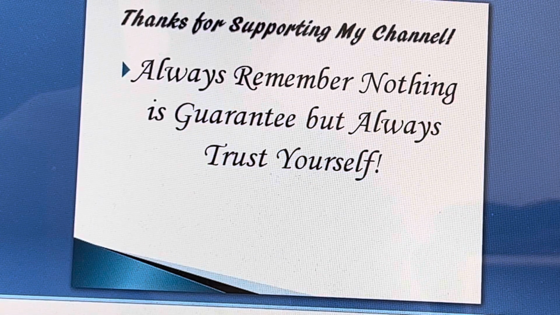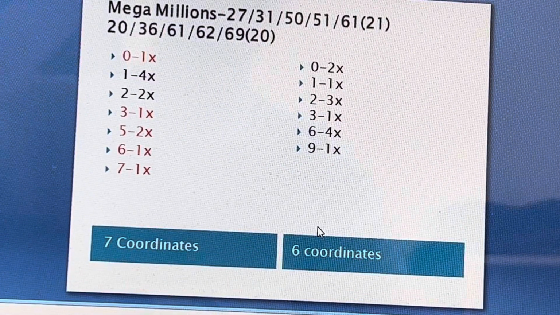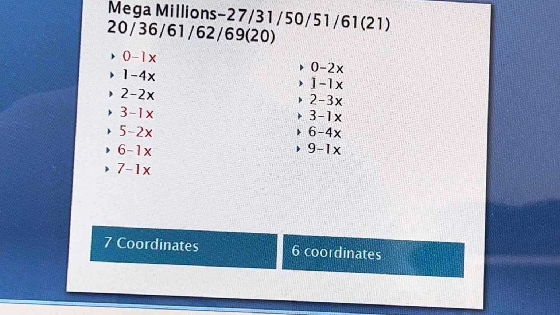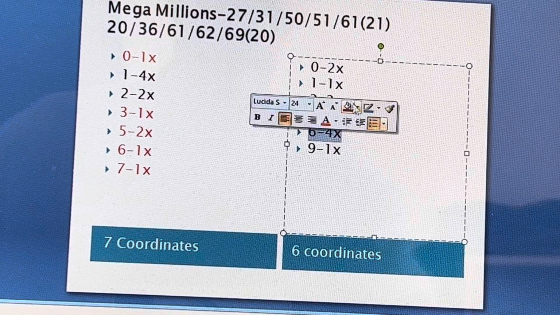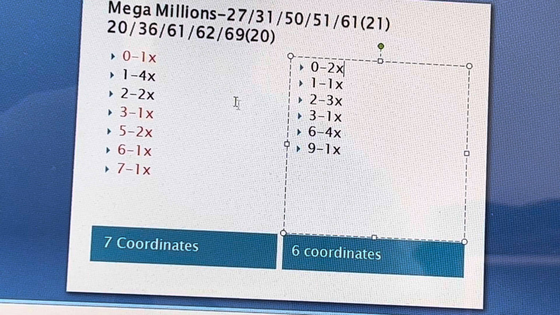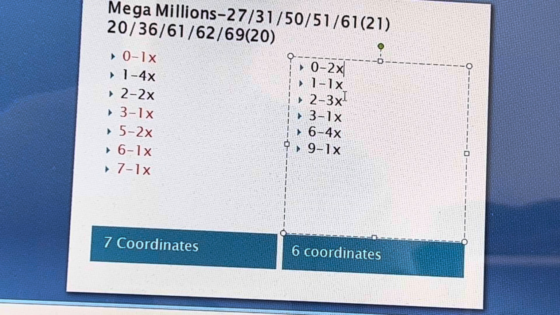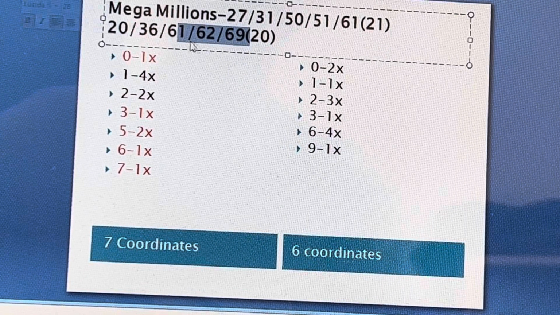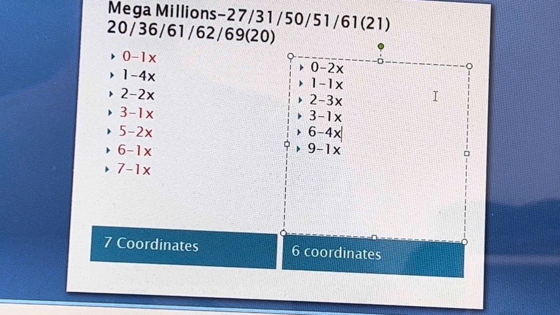So again, let's look at the Mega Millions video. I have the numbers going from one draw to the next. I remember telling you that it went from a 7-corner to a 6-corner game. The last draw was a 6-corner game with 20 repeated. You cannot drop any digits from the 20. It repeated in the white ball and the yellow ball, so you cannot drop any. And there were 360s. Nobody was paying attention to the 360s, so nobody hit the jackpot. The main digit was 4. If you know where the main digits are, you increase your chance of hitting the jackpot.